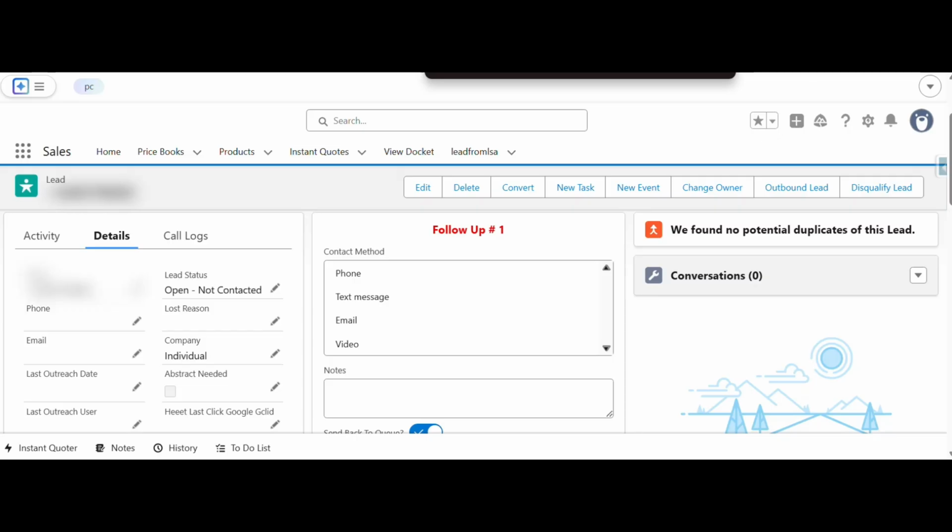Whenever a new lead comes into the Google LSA account, it will be automatically synced to Salesforce. If any conversation is done, that conversation is also synced with Salesforce. Then we can add reporting on that, and that will show an overview of our incoming leads, and we can follow up on them.